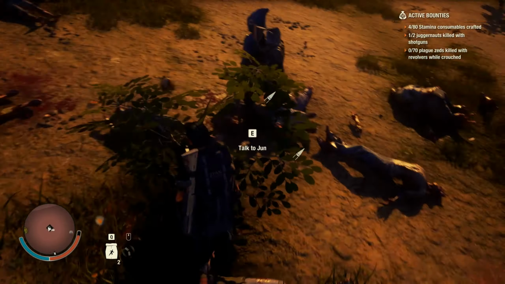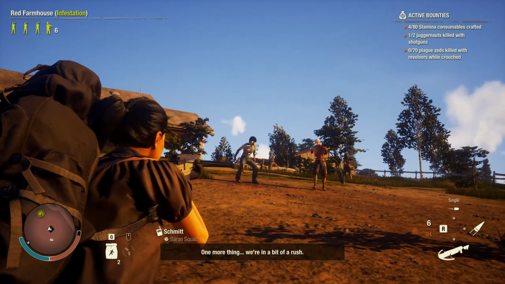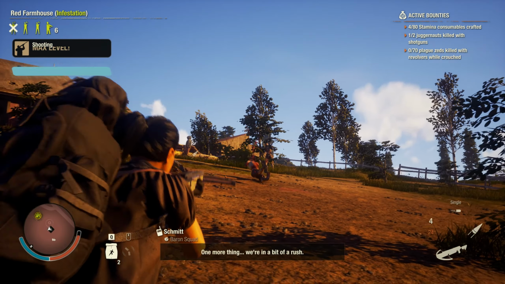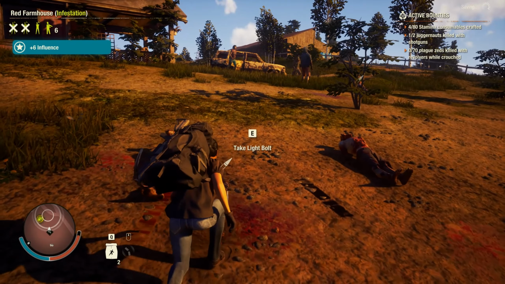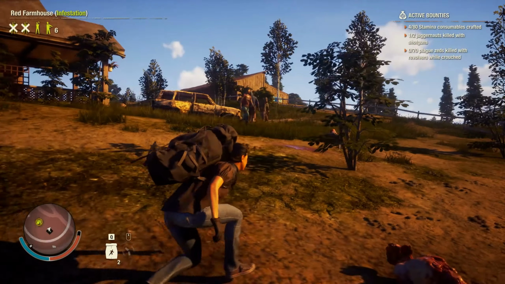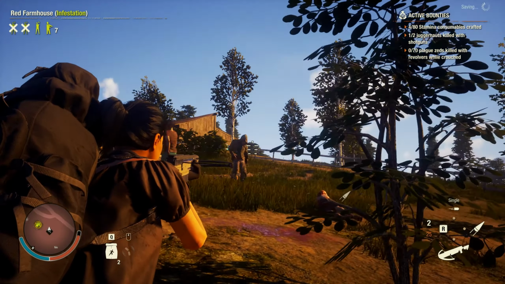We're asking a favor on behalf of a network neighbor of yours. One more thing. We're in a bit of a rush. There's another one there. So we got someone pestering us. Have something on the map somewhere, some other call. Anyone out there in a trading mood? We've got plenty to spare.